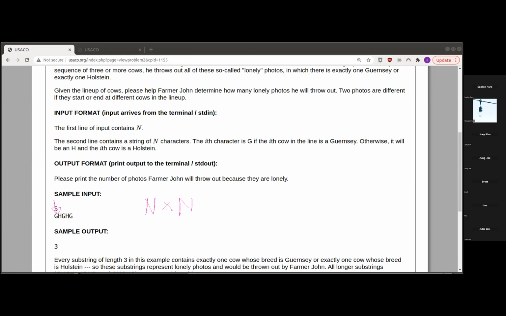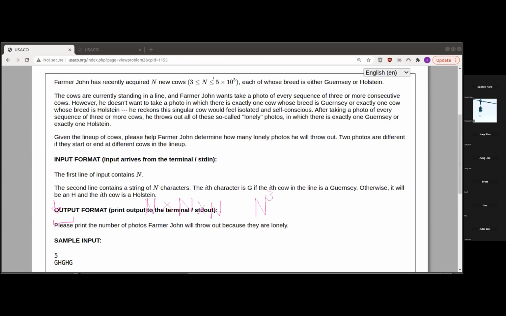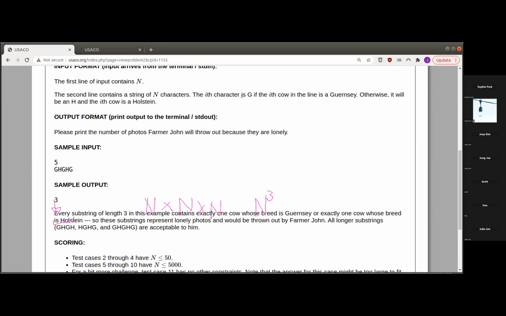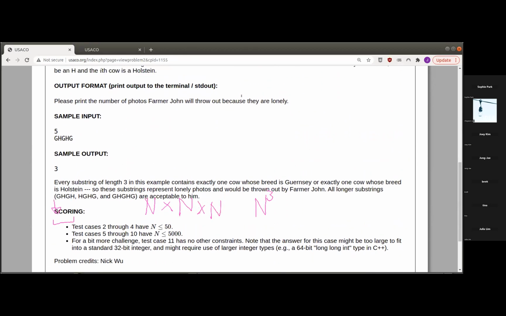And then within each string, we have to figure out, is this a valid solution? So then you have to loop over all the characters, and we don't know how many characters there will be, so we call it n times n times n, which is of course n to the third. And that's not very good because we have possibly 50,000 letters. So you don't want to have an n cubed solution.